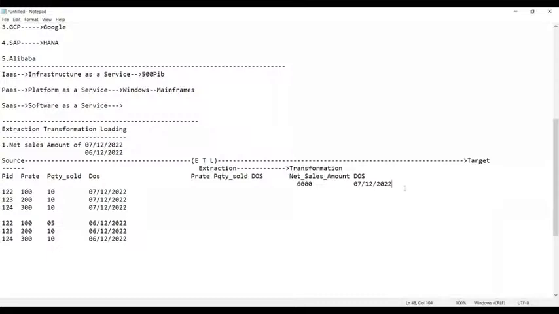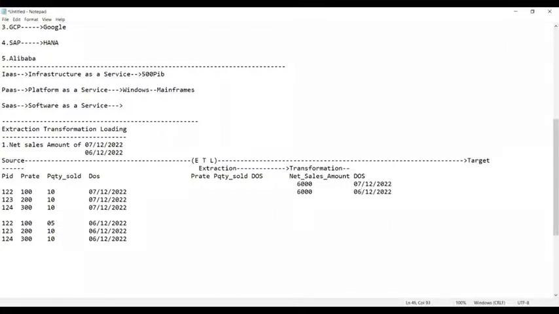And what about the next one? Tell me, what is the next day you have? The previous day is the 6th day. Can you see here? We have the 6th day, also the same. Out of these 6 lines of data, how many lines of data have you extracted here? Guys, 2 lines of data, where this is the actual process of transformation.